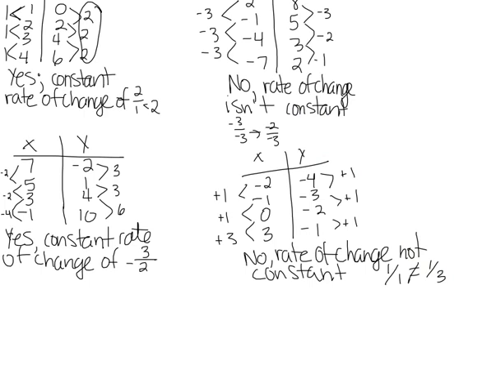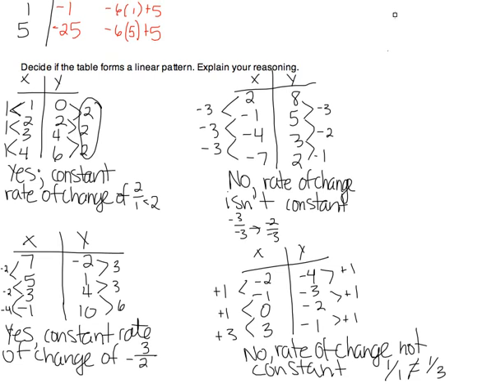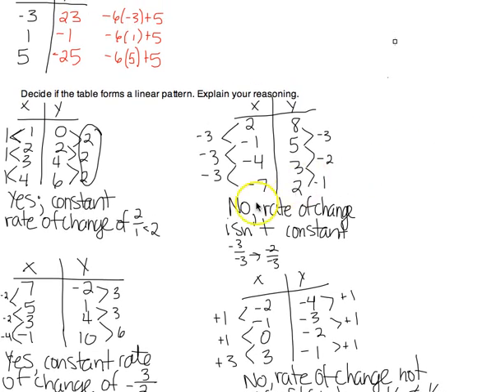All right, so hopefully that clarifies. It's not always just the y's being the same, because here the y's are the same, and so are here, but this is a yes and this is a no. And just because the x's are different or the y's are different doesn't mean it's always a no. This one's a no, but this one's a yes. So make sure you look at both and that you're looking at those gaps to see if it's constant.